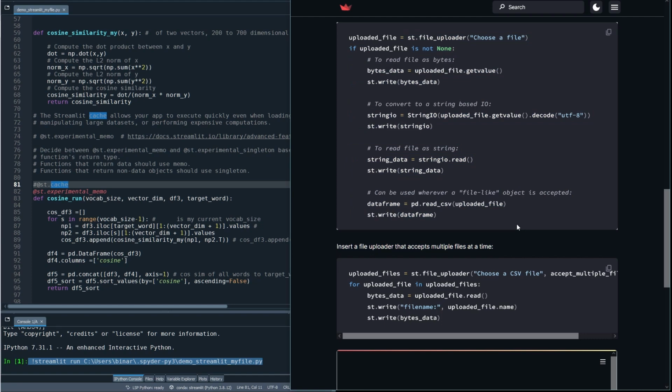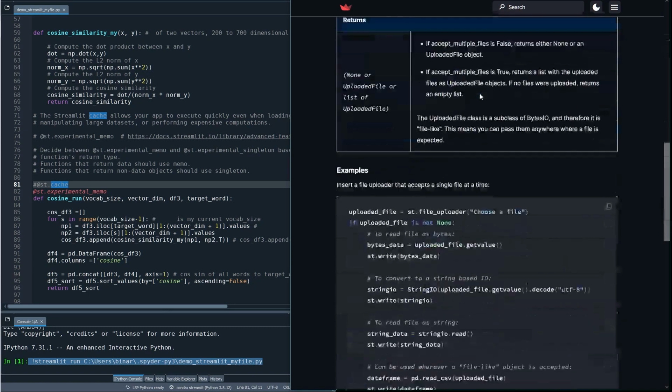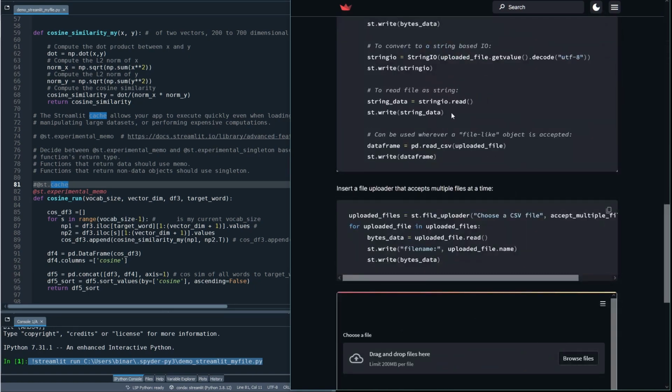Build your own web app from your data science project. I discovered it just 1 day ago. I played around a little bit. It is very intuitive. If you want to show the world what you did in your data science project, give Streamlit a try. Thank you, and I see you in the next video.